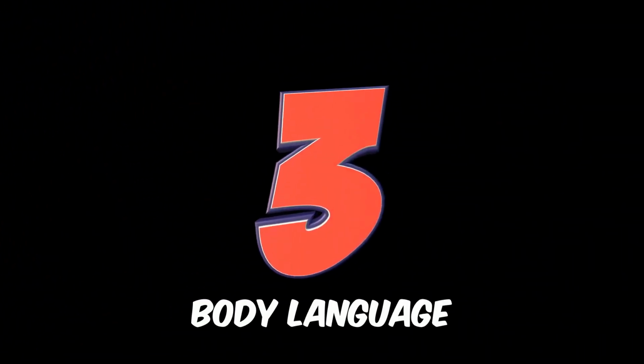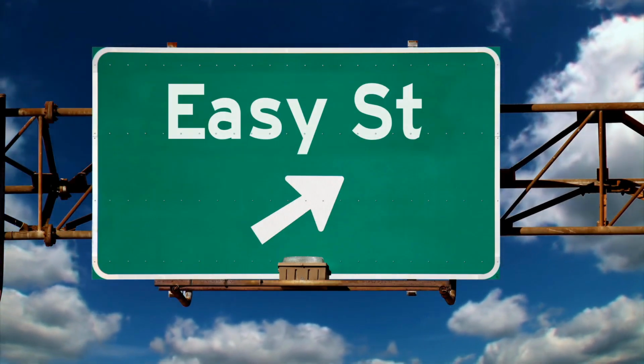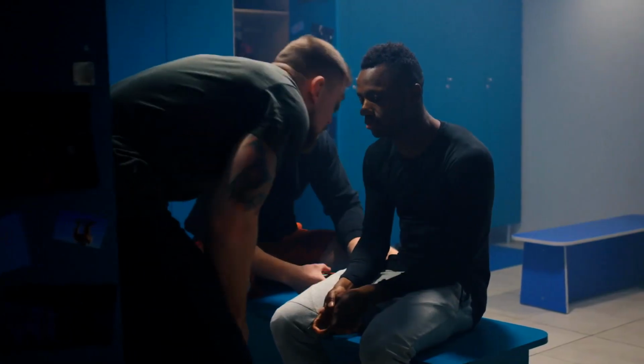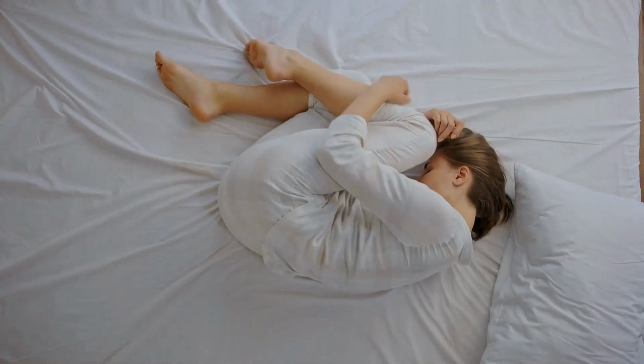Coming in at number 3 is body language. This tell is the easiest to identify as body language is easily readable to the untrained eye. For example, fidgeting is one of the greatest uses of liars to distract their interrogator from the issue. They may point or gesture in different directions to get the attention away from them, or show defensive postures such as trying to look big and intimidating, or if they know they are caught in a lie they may shrink their body to show no more threat.